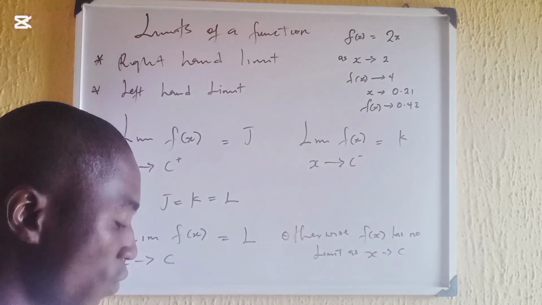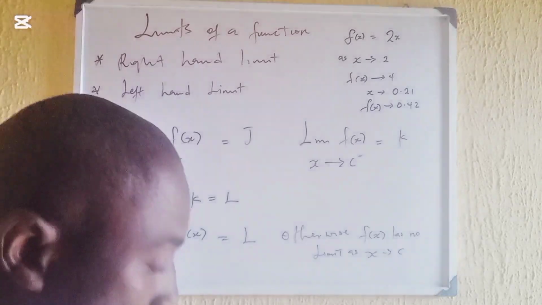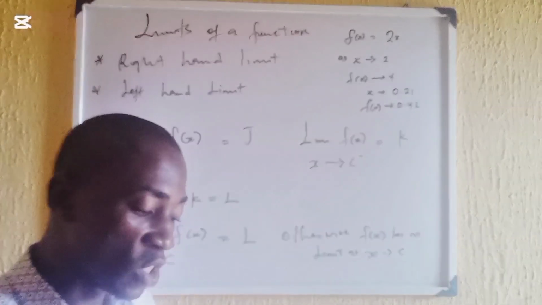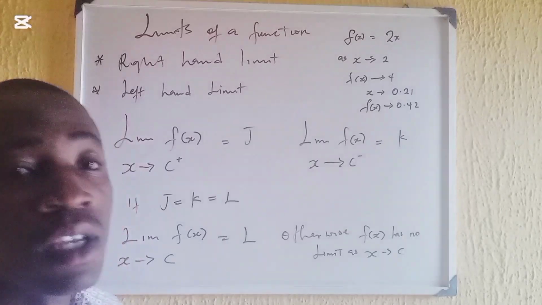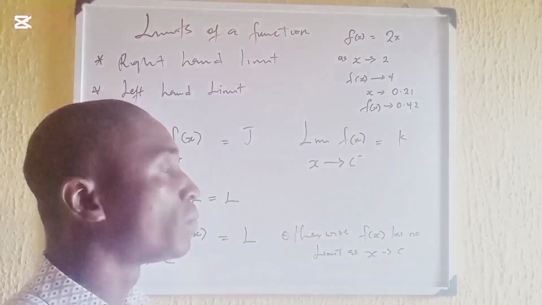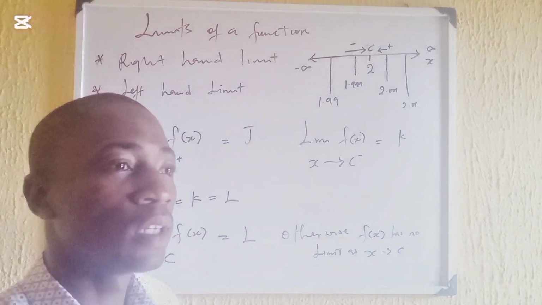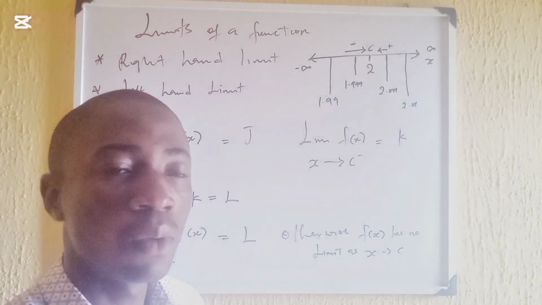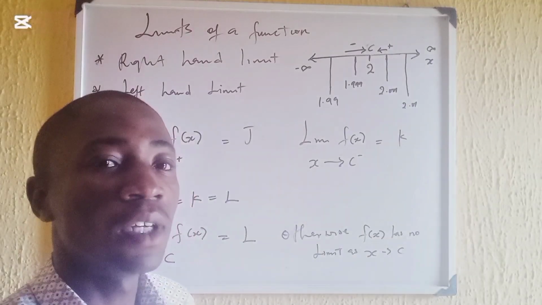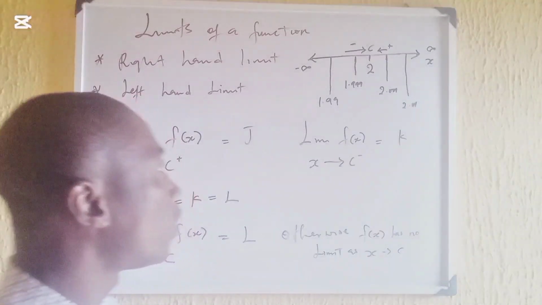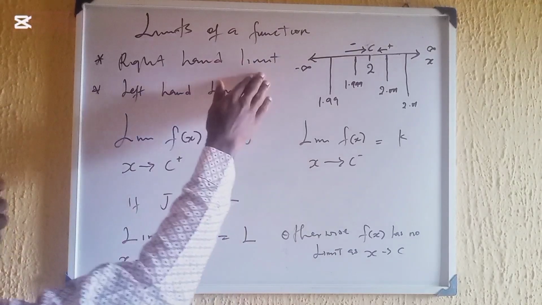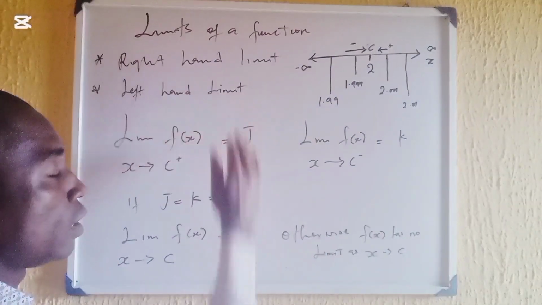Take note, I said when the input variable or input value gets closer to a certain point from the left and from the right. Now for us to understand the concept of limits very well, I'll be defining two things here. The first one is the right hand limit, and the second one is the left hand limit.